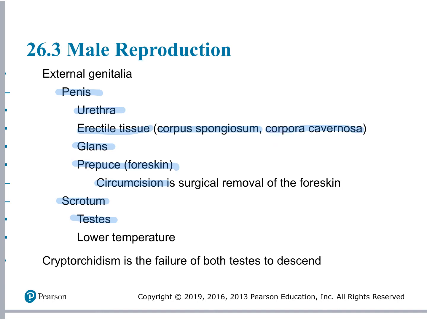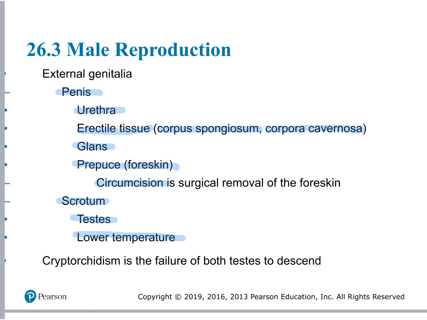Now, the reason why the testes are hanging inside of the scrotum, outside of the body, is because the testes need to stay at a lower temperature than body temperature. Body temperature stays around 98.6. The optimal temperature to make the most sperm cells is 3 degrees cooler, around 96 degrees. So the testes are kept cooler. Now, if the testes get too hot, there are muscles in place that will relax and allow the testicles to drop further away from the body cavity. And then in temperatures that are real cold, these same muscles will contract and lift the testicles closer to the body cavity in order to warm them up closer to 96 degrees.